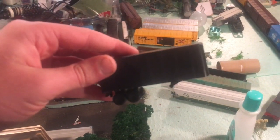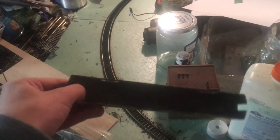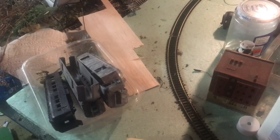Now this, I was thinking like pie or something to make it look like obvious this was delivered for food. I bought these a while ago. I'm gonna change these to Ready Northern and paint them up. But this is how I bought them. And I bought them at Pottsville. So they were cheap. So that's a good sign.